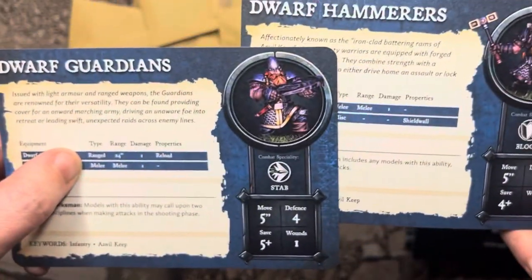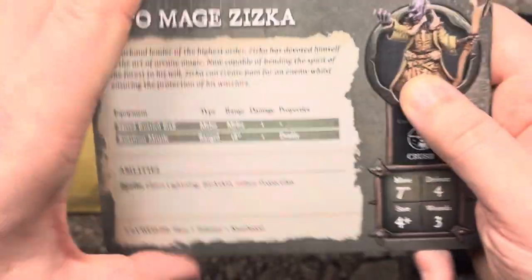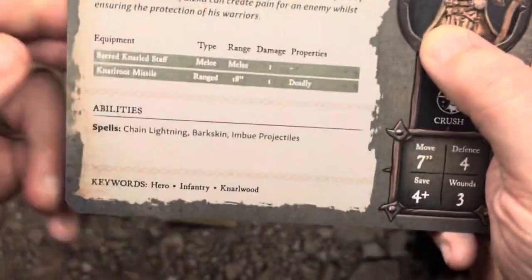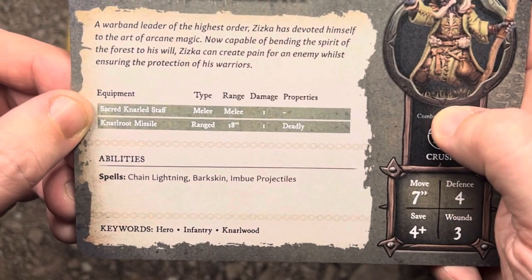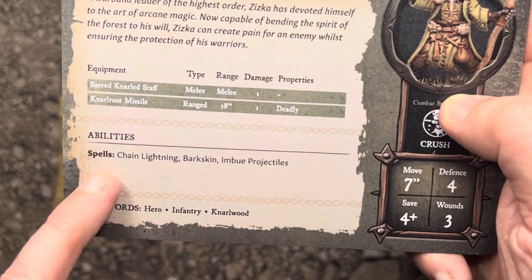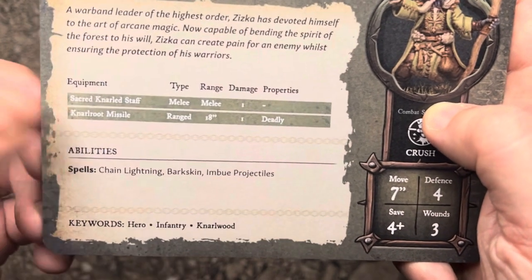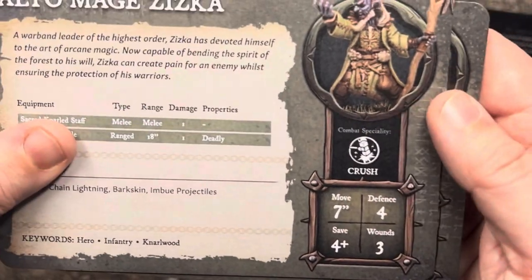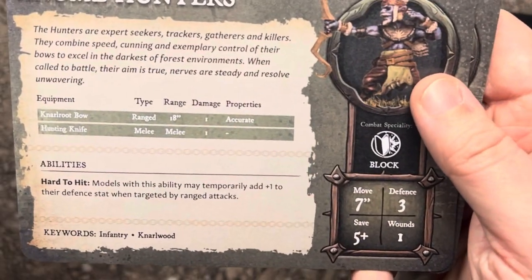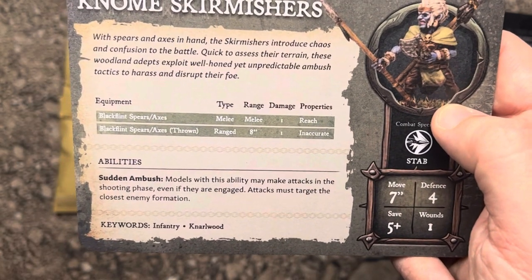We've got Dwarf Guardians and Dwarf Hammerers. So melee and ranged. That's cool. And then for the gnomes, Alto Mage Zizka. Spells, it's got on there, chain lightning, bark skin and imbue projectiles. Hunters, ranged, and skirmishers, melee.